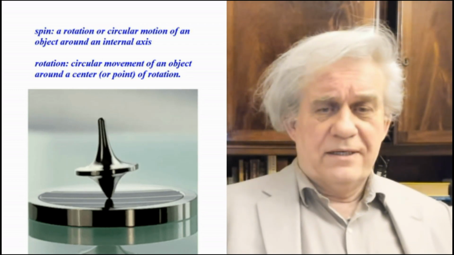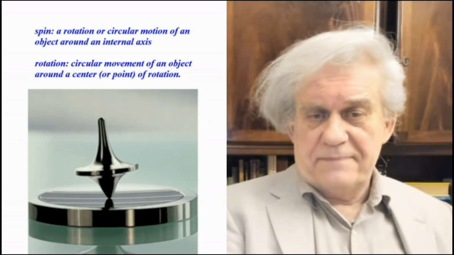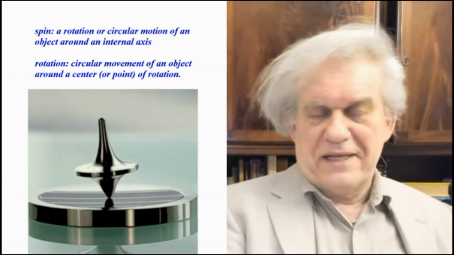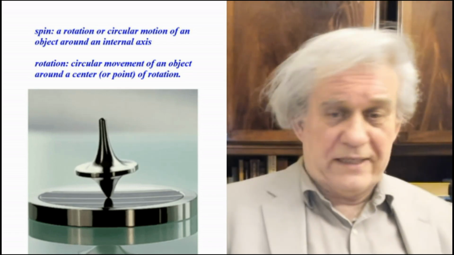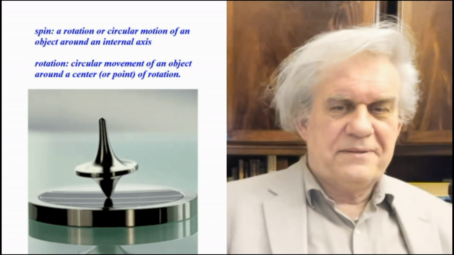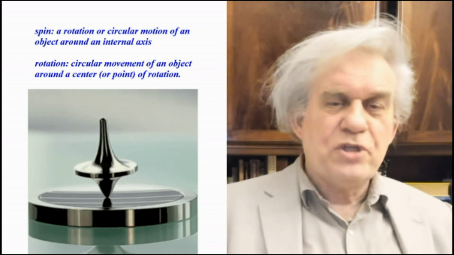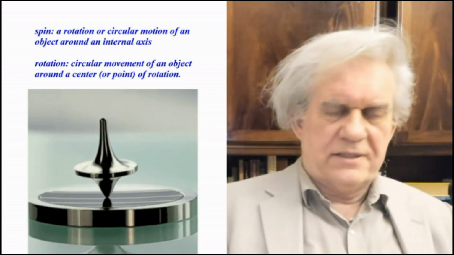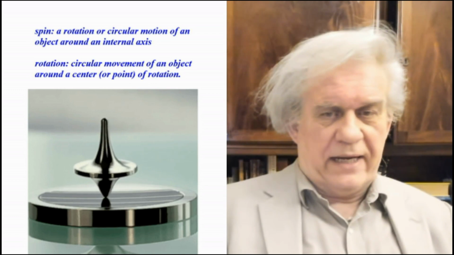I mean, someone says, is the top spinning? That's the notion you're going to run through your mind. That's what you're going to think. And not these people. These people have a different notion of spin, especially when it comes to quantum mechanics. But here's the issue. The problem is that spin, traditional classical spin, was handled by the mathematicians. That's where the problem is. A mathematician is an individual who has no notion whatsoever of physics. And what they do is try to apply math to something that requires no math. Math can only describe, and that's what the mathematicians do. They cannot explain. And that's where the problem is.